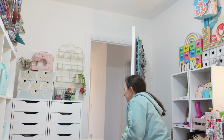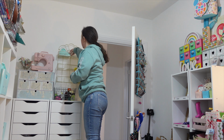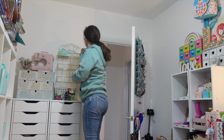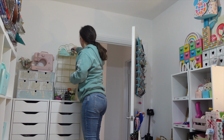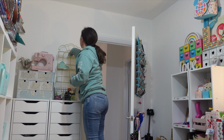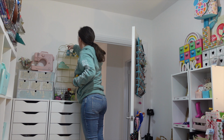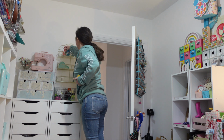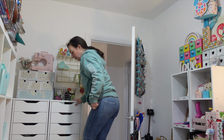As you can see from here, some of my other storage ways, I've got the hanging thing that hangs over the doors. A lot of you have probably seen this over the years. That's something I picked up in a charity shop and where I store the majority of my stamps. And over on the right hand side, I've got little cubby holes for work kits, and also little mini drawers. They're excellent for paper clips, all the tiny jewellery making things, lobster clasps, book rings, all kinds of things like that. They look so cute. Something can go behind them actually, but I'm not sure what at the moment.